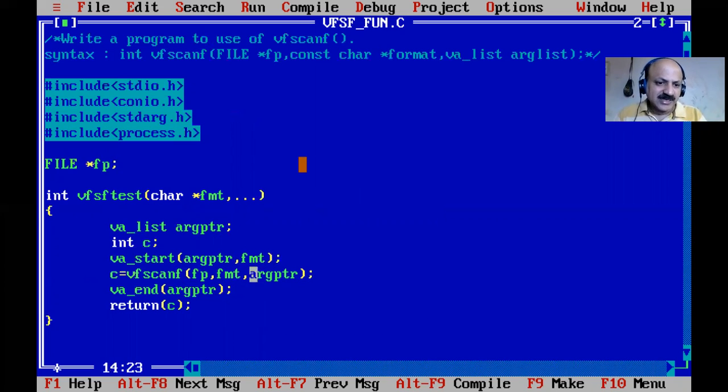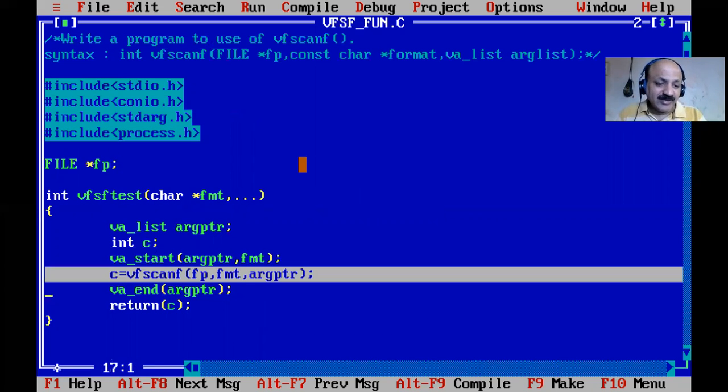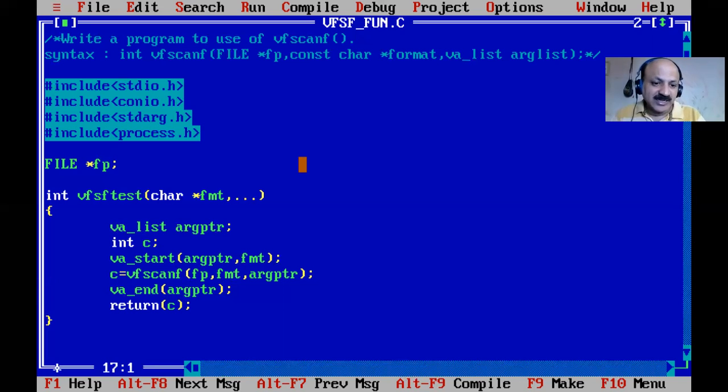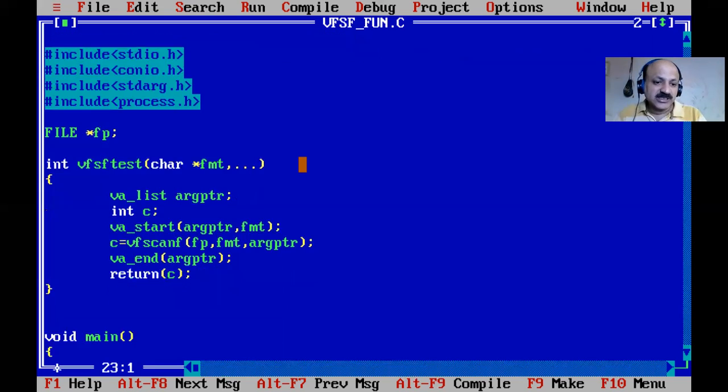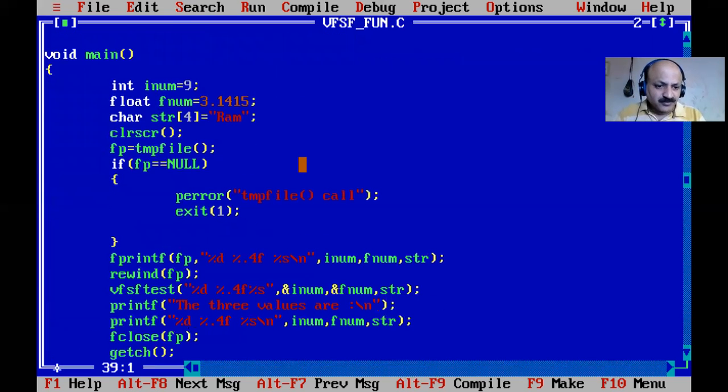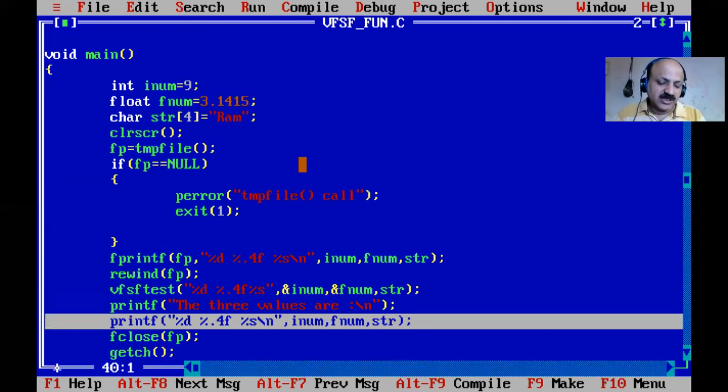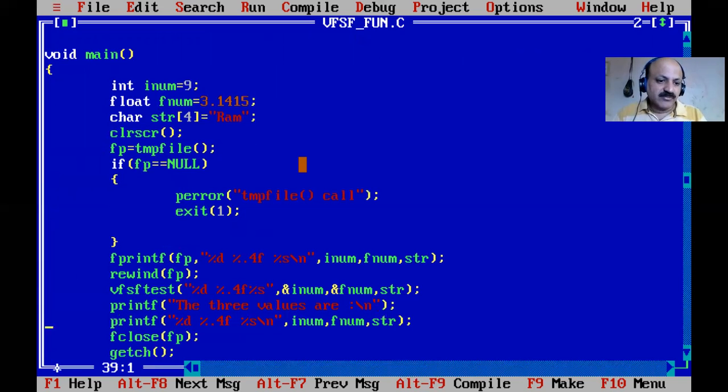So here we start with format arg, where we define that variable, and the format we have also passed here. So start, and then we can use the vfscanf function, and then end. So that closes, and the return type is int. So successfully written.